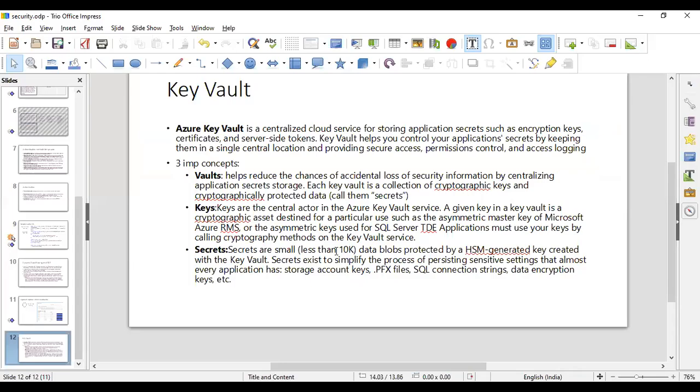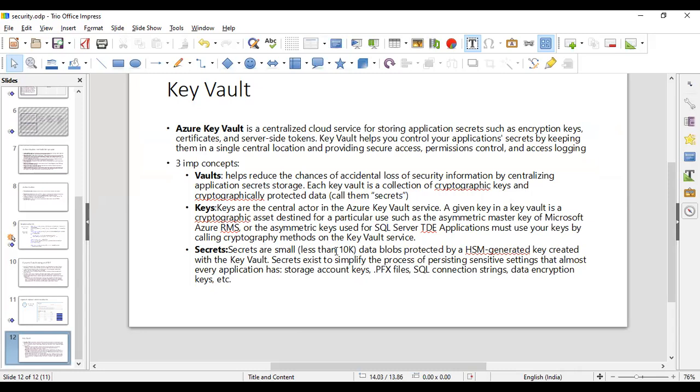And the last one will be Azure Key Vault, which is very important. Usually almost everywhere you'll use the Azure Key Vault. What is Vault? You know that, right? Vault is like a wardrobe where you secure all your belongings. The same way here, a Vault is where you will secure all your keys, certificates, and tokens in a secured manner.